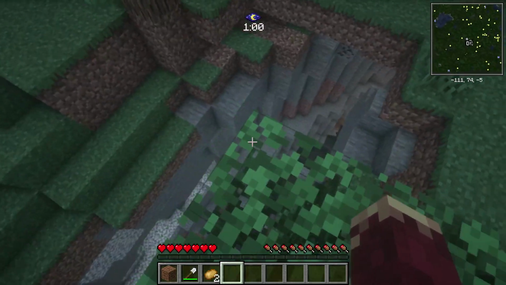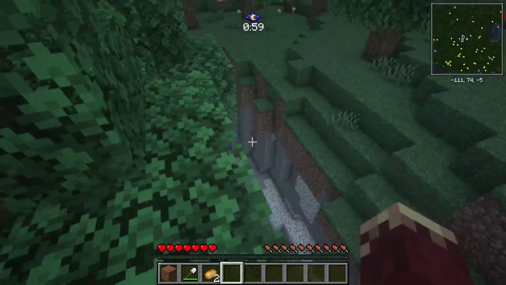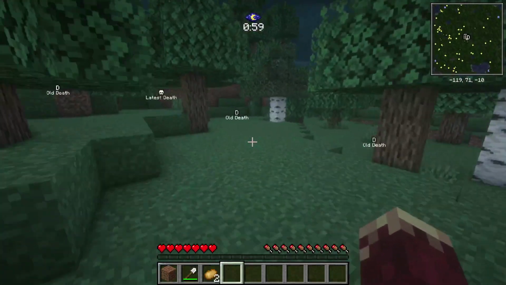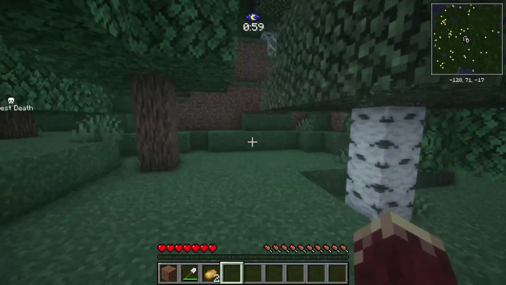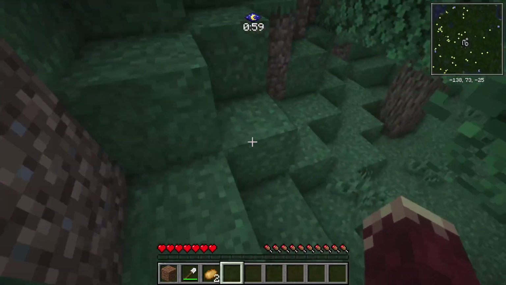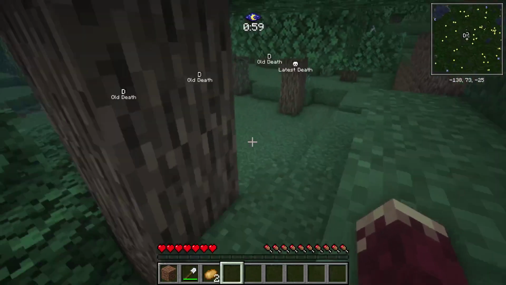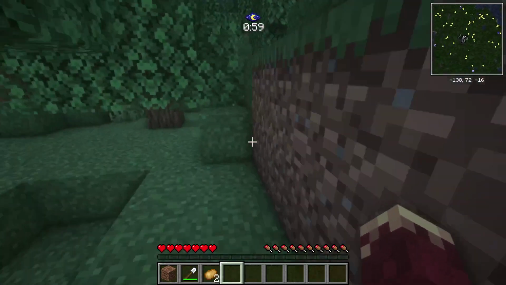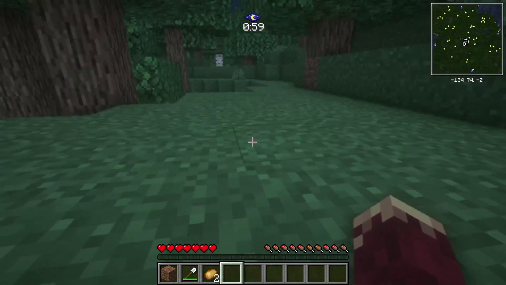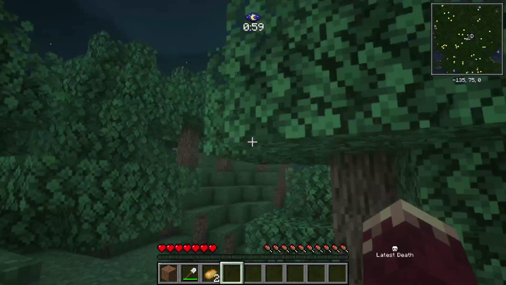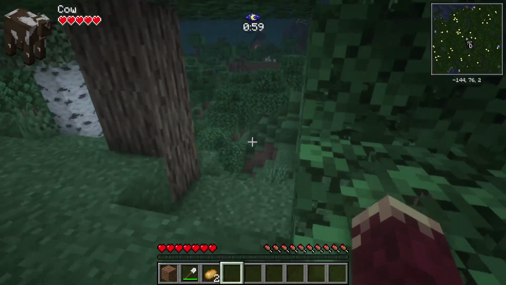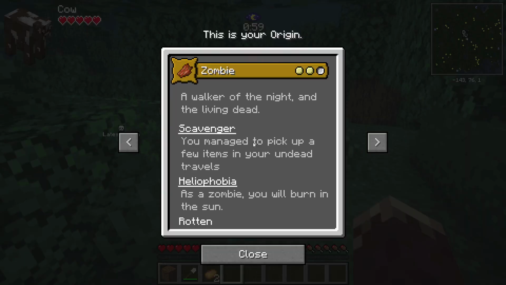And so, the reason I made it a stacking effect is so that when you, say, are in a cave, right? You have your night vision, but then you go out into the sun by accident. I don't want you to lose your night vision immediately, you know? So, if you need to go into the sun for a little bit, maybe, something like that. There's too bright light, basically. So, as you can see, I've got night vision, like a true zombie. So that's all working fine.